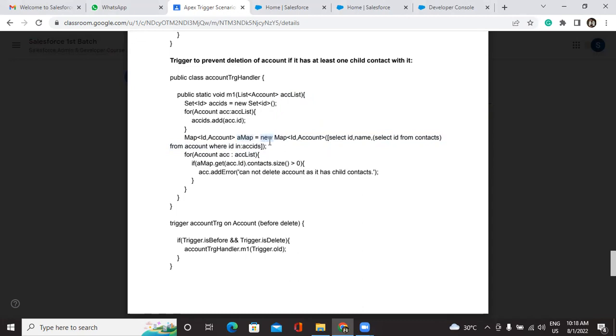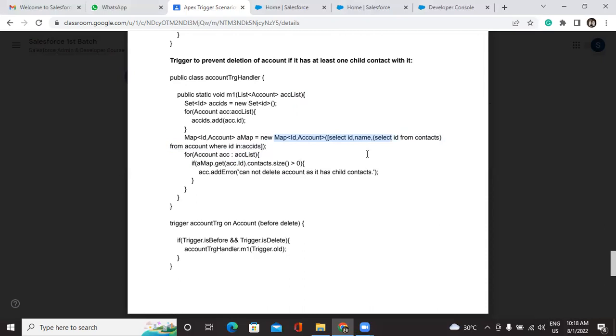I mean, here also you can take out a list, but a list only contains the records in it. While in a map, it has the record ID, which is beneficial for you. Like here in this SEC list, suppose for the first time you are looping over the list, you are getting the account ID. Based on that account ID, you can access the record easily. Because you have an identifier, you can identify a person by their roll number. Similarly, here in the map, you can uniquely identify one particular record by using the record ID. If you are using list, generally you have to use list only.